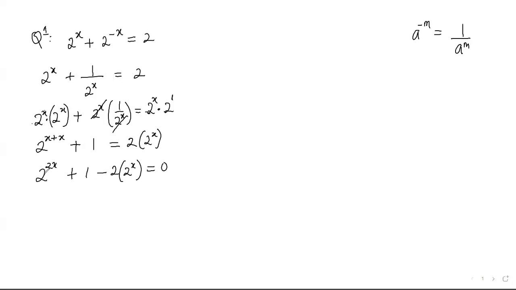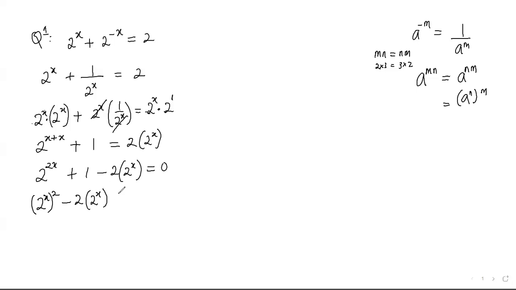And now the whole idea of doing this is to convert this equation to a quadratic equation. So from your laws of indices, if I have a to the mn, I can write this as a to the nm. I can interchange this position because multiplication is commutative. What I mean, mn is the same thing as nm. 2 times 3 is the same thing as 3 times 2. So it is commutative. And that means I can also write it as a to the n, then all to the m, right? That is making sense that way. So these can be written as 2 to the x all to the 2 from what I just explained earlier. And bringing this closer, I have minus 2 into 2 to the x, then plus 1 equal to 0.